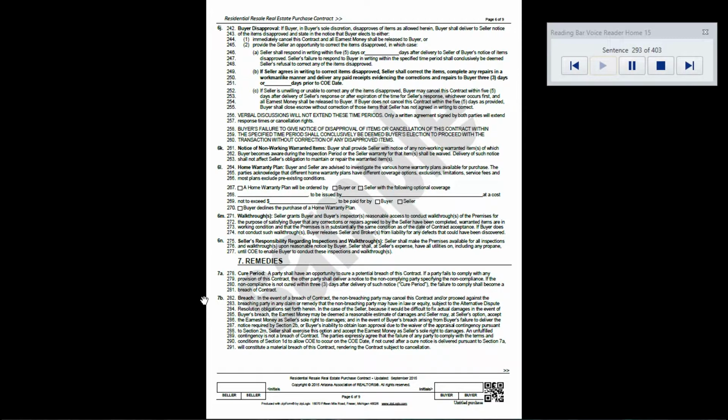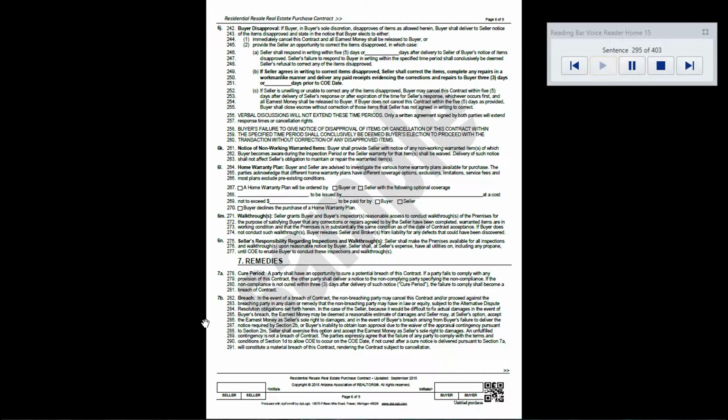And in the event of buyer's breach arising from buyer's failure to deliver the notice required by Section 2B, or buyer's inability to obtain loan approval due to waiver of the appraisal contingency pursuant to Section 2M, seller shall exercise this option and accept the earnest money as seller's sole right to damages. An unfulfilled contingency is not a breach of contract.